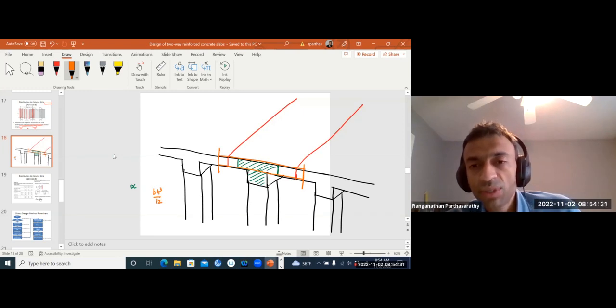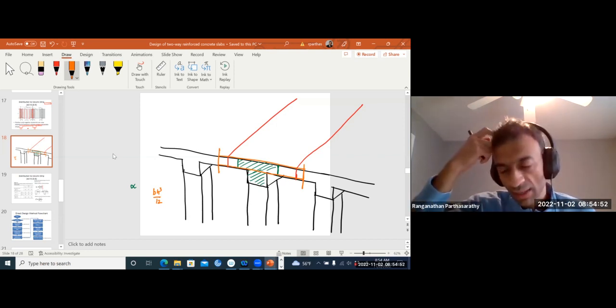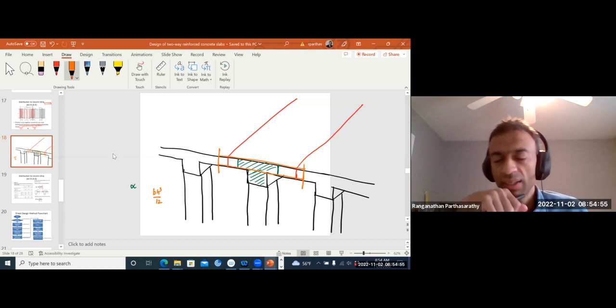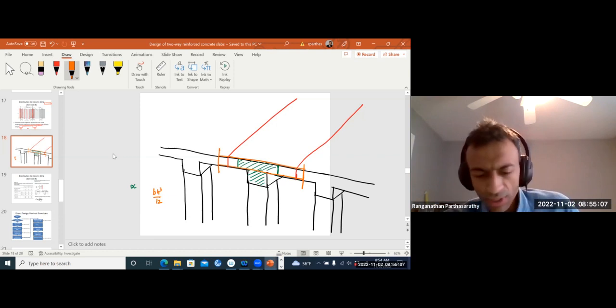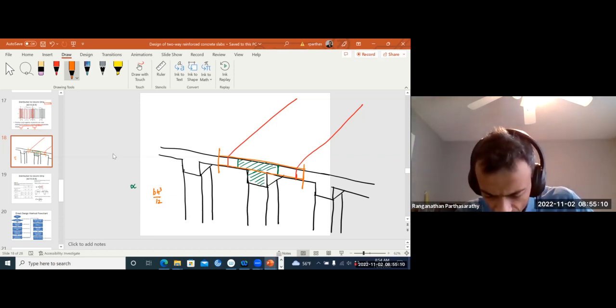So when will it become 0? Okay, let's take the case where there is no beam at all. I guess that's the only case where you get 0. So you don't have any beams connecting the columns. Let's say you just have a flat slab. But in general, you can do flat slab design by direct design method too. So let me just make sure of that. I'll tell you that now.